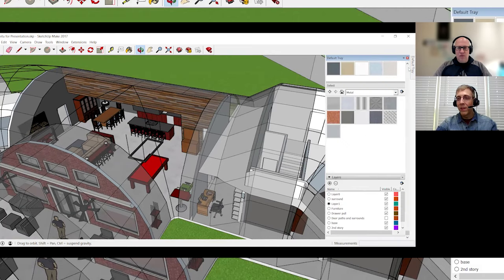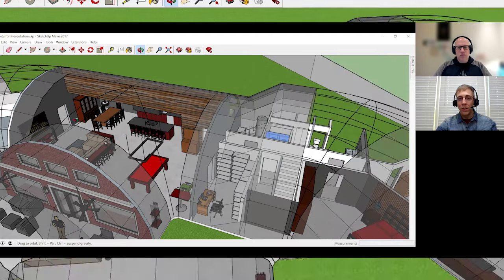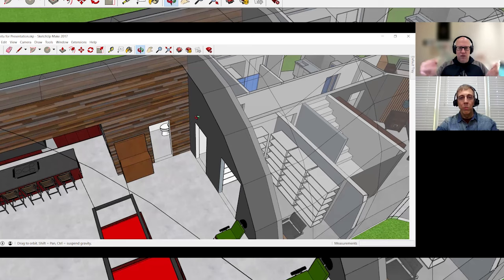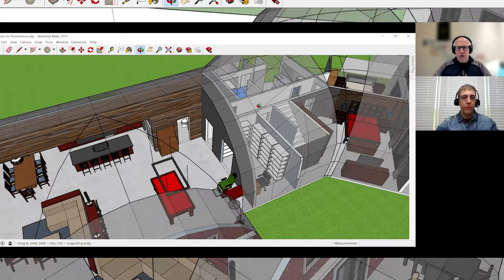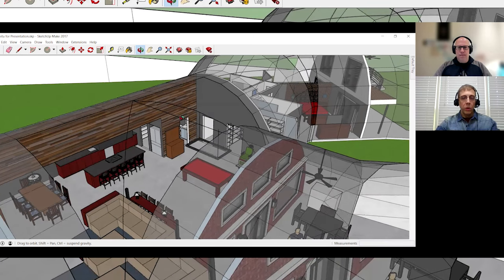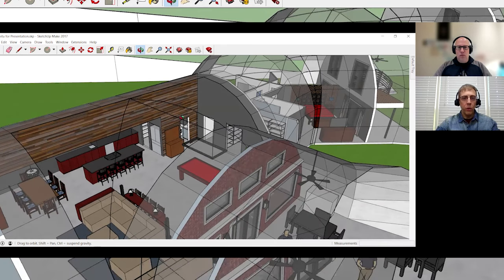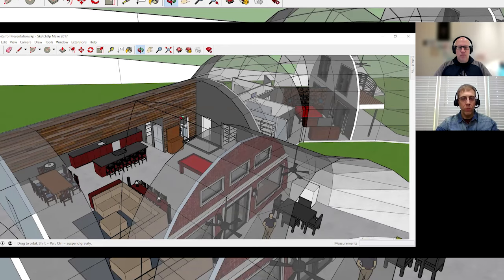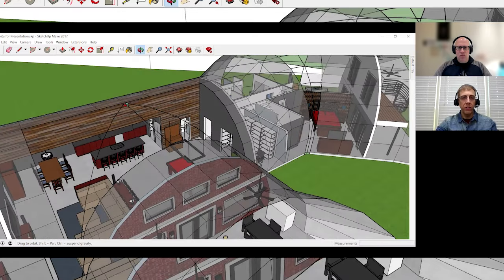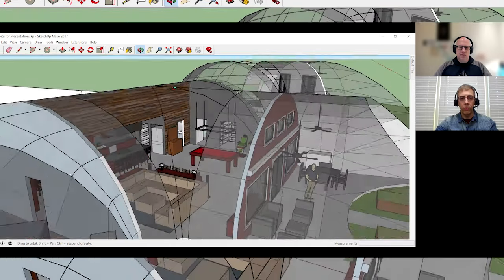Let me turn off the second floor real quick. The main part of the house is one story, but it's vaulted, so it's open air. And when you go to more of the living quarters, it's a little bit higher, and you've got two stories over there. As I mentioned earlier, the structure is made of a skeleton of rolled steel I-beams, so it is an arched structure. The height at top dead center for the first floor is about 16 feet, so we'll have a nice vaulted open space in the great room.